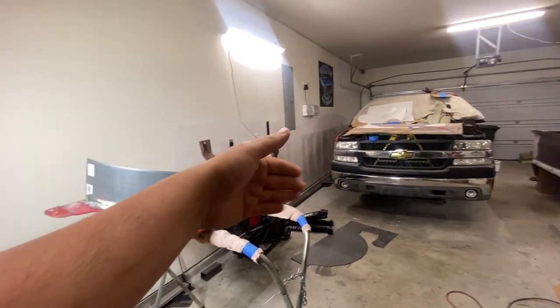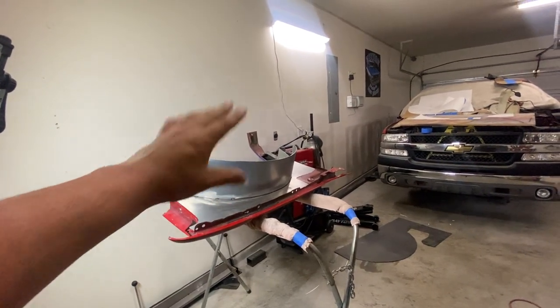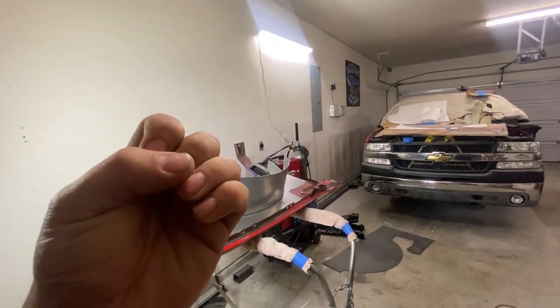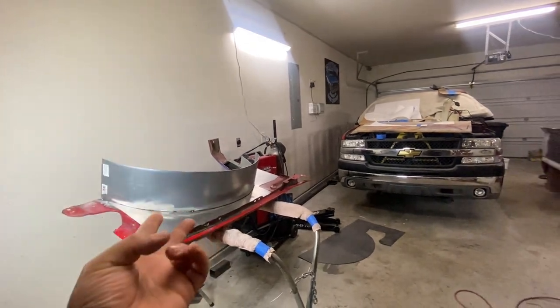Even the firewall kit. They're kind of pricey, but it does save you a lot of the time by having it all pre-cut. So those are the three places that I know you can get it from. So the Trailer Fender website, CompleteAirRide.com, and Reckless Suspension Works. So those are three places you can get those.